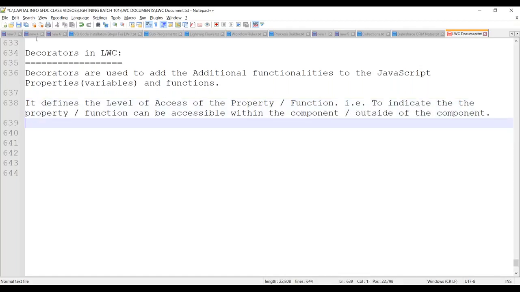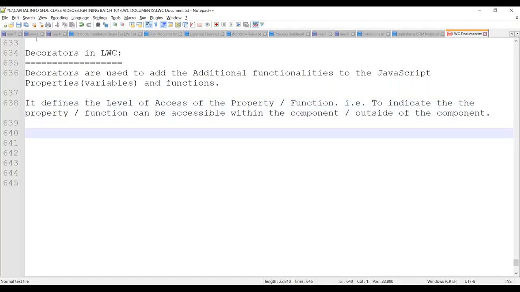In order to indicate the level of access of this property or function, we use the help of decorators. These decorators indicate up to what level this property or function can be accessible. These decorators are part of ECMAScript, and as part of ECMAScript we use these decorators here.